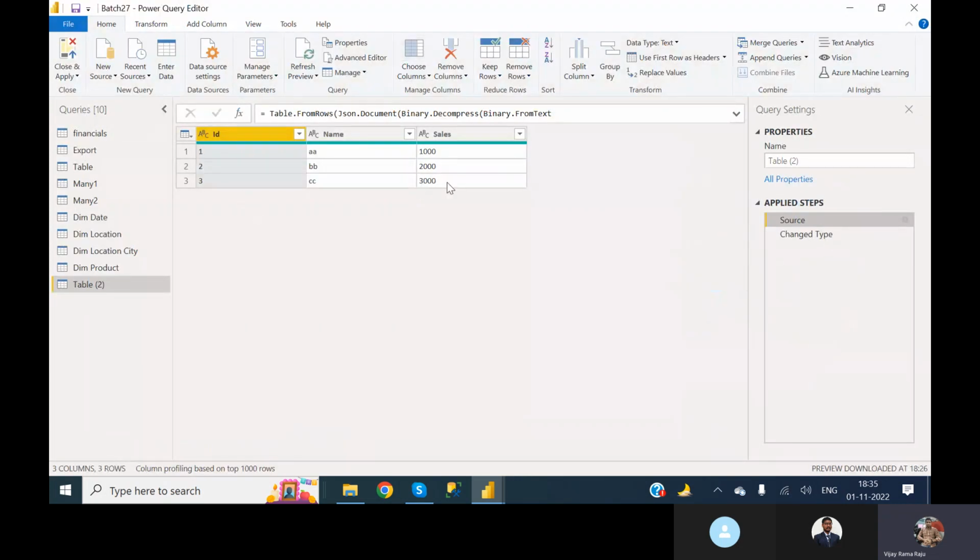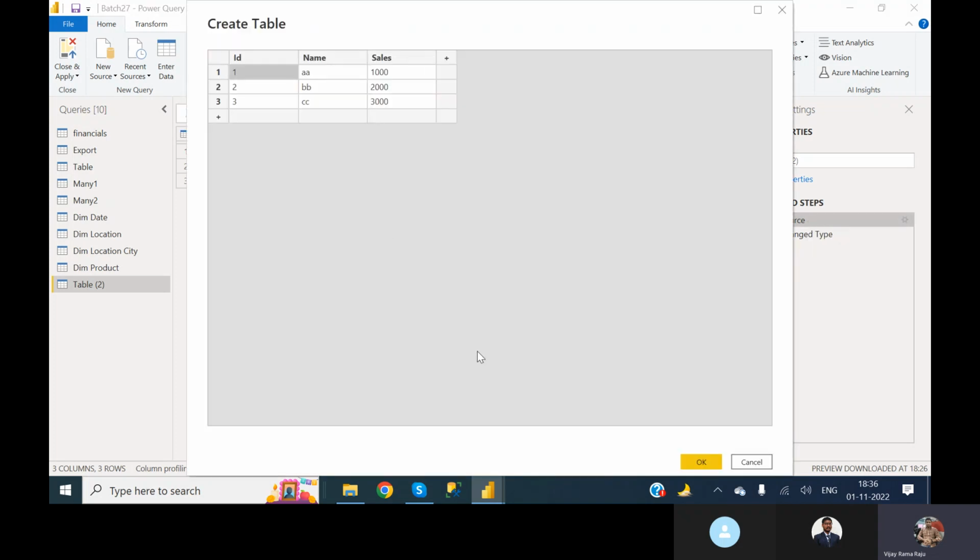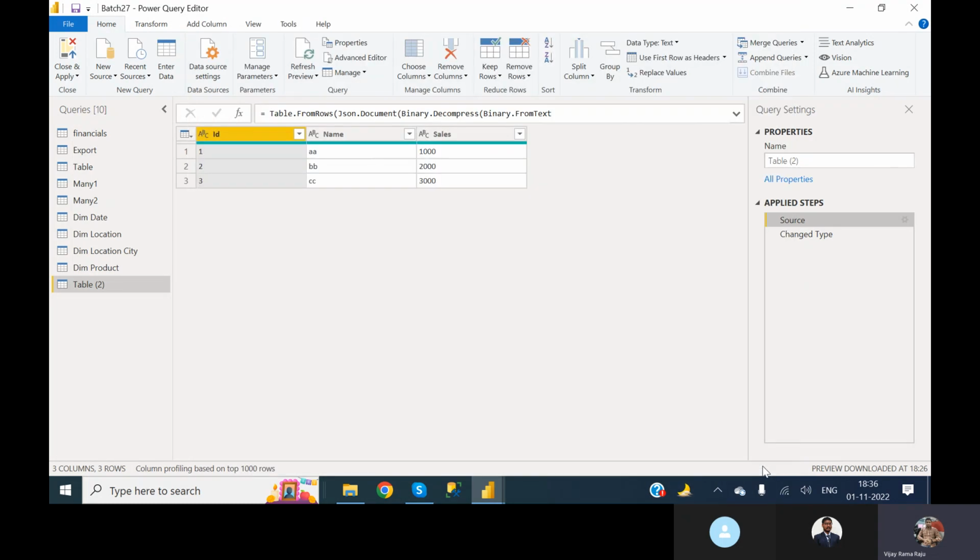Once the table is selected, on the right side you will have applied steps. The first step is Source. Double click on that source, and this table will open again. Here, if you want to do any modifications on the data, you can do it like this. By using enter data we can create it and we can modify it.